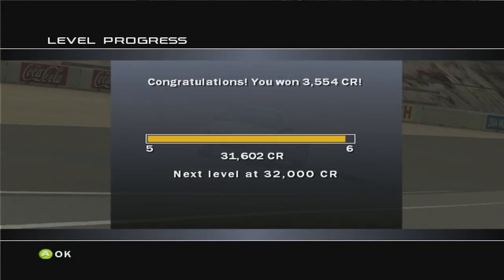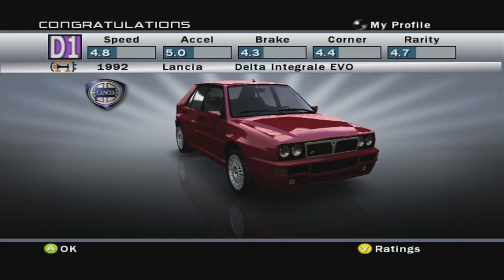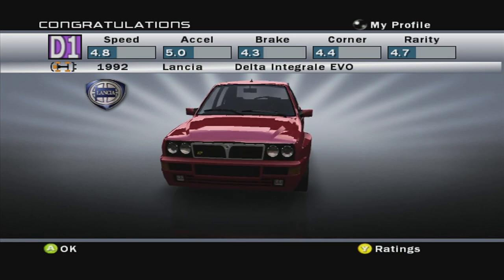3.5 grand, lovely. We're getting very close to that level 6 margin, but not quite there. So I think that'll probably end up being a next episode thing. But yeah, we got the Lancia Delta Integrale. Lovely car. I actually really like this car.